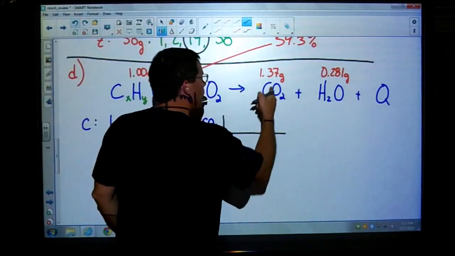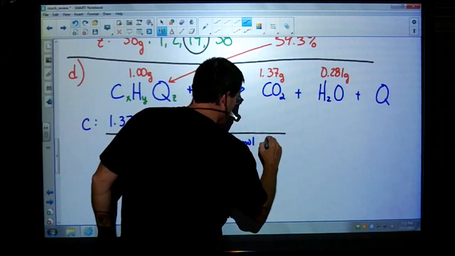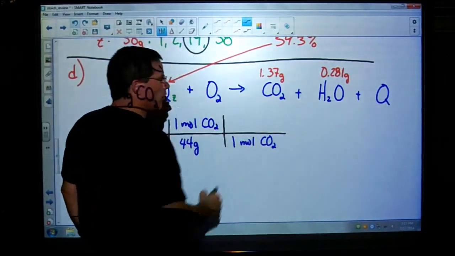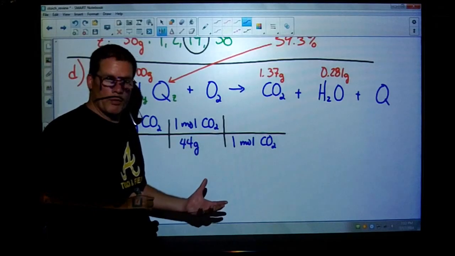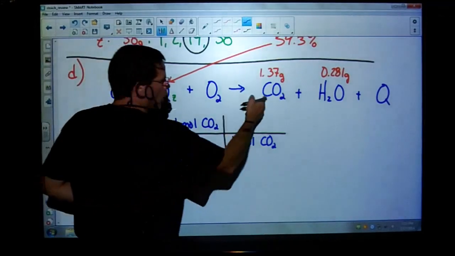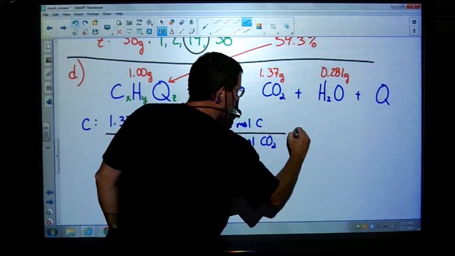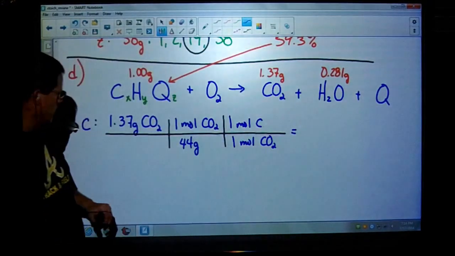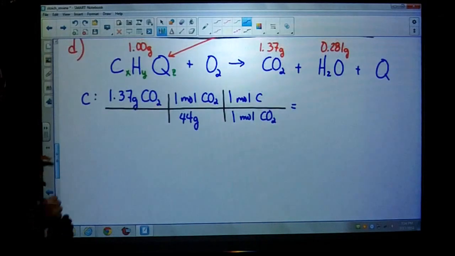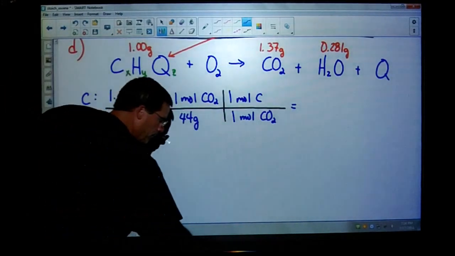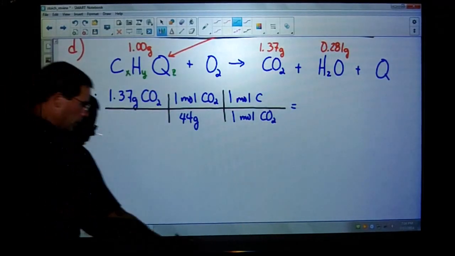So, in 1 mole of carbon dioxide, how many carbons are there? Very good. I have 1 mole of carbon. Okay, so I can stop right there and get a value, whatever that is, and we'll do that here in a moment. And do the same thing with the hydrogen. Yeah, let's go.